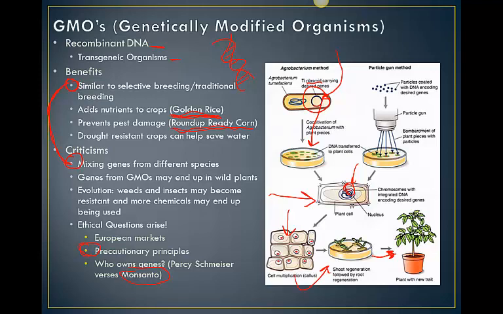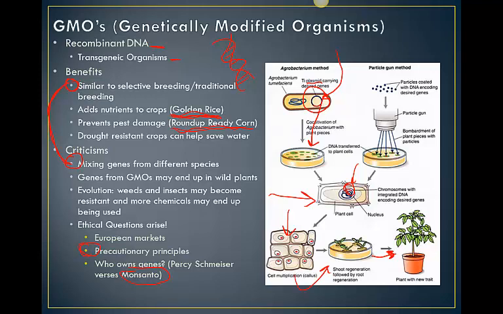What happened, I believe in Iowa, to this man named Percy Schmeiser is he claimed that he was just growing regular non-modified corn. Monsanto came around, did some testing, and found that genetically modified corn was growing in his fields. And his response was, look, I didn't grow this corn. It must have been cross-contaminated from my neighbor's field. I didn't do anything. I grow my corn, I save my seed every year, and I plant it the next year. I can't stop the genetically modified corn from my neighbor's field getting into mine. And Monsanto wanted to sue them because Monsanto said this is a patent infringement. This is infringement on our legal rights. And it ended up going all the way to the Supreme Court.